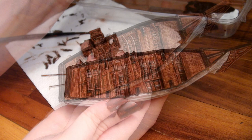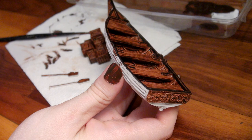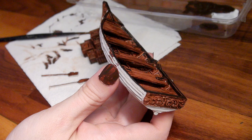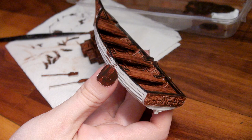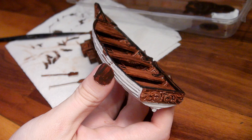Yeah, this should be... looks good. Look, and you can kind of see if you want it to be like a more modern boat that enjoys the white side, that it would look really good if you left it white there. I'm not going to leave it white, but if you did leave it white, this off-white, I don't think you need to go completely white, even though in reality you want it to look white, right? If you wanted a white boat, in reality you think you would use white, but you wouldn't. You'd use cream. It'll look more natural than something that is pure white, because your eyes rarely see pure white, particularly out in the daytime. You're actually seeing some other color that your mind thinks is white, but it's not actually white.